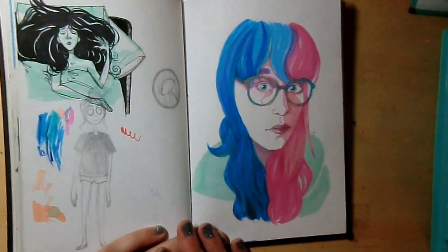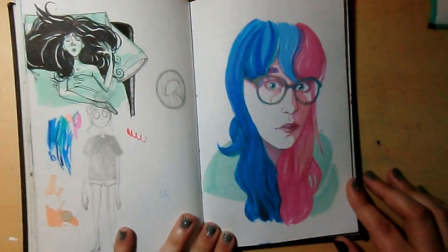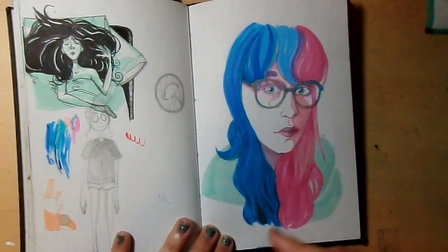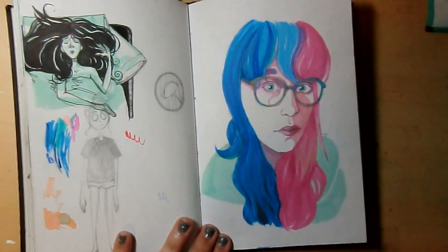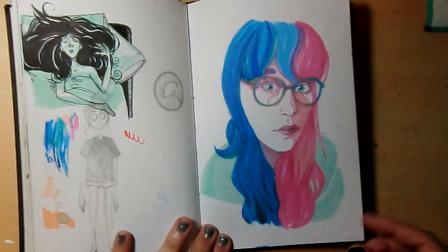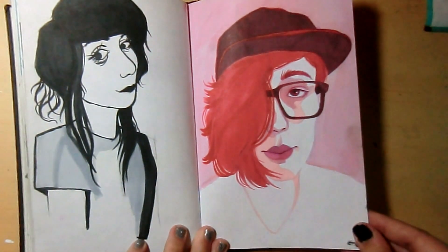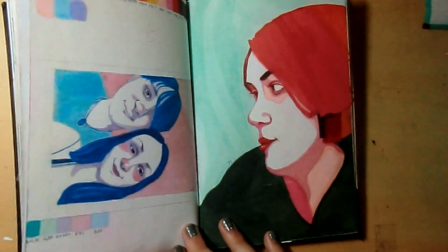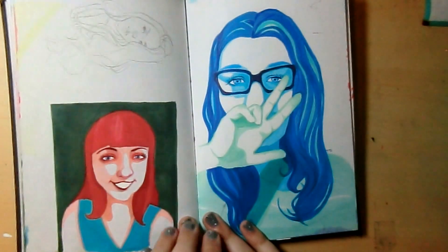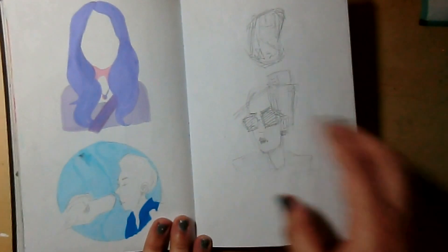I was taking requests to draw — drawing portraits of people. I'm not taking requests for that anymore, but I might open up commissions for this kind of drawing in the near future. Here's some more of those, and some more, and a few more. I had a lot of fun doing those but it does take a lot of time. So if I do start doing them again it's going to be a commission type thing. Here's some I started but never finished — whoops, sorry.